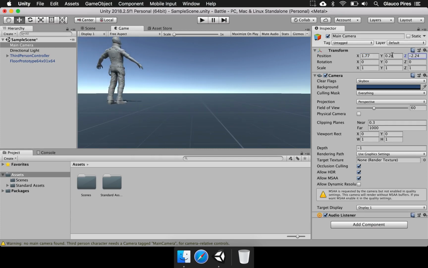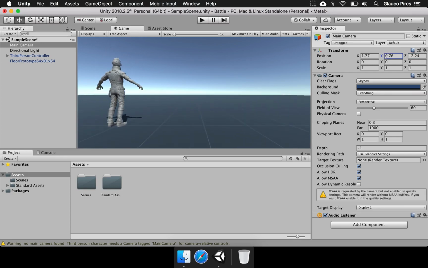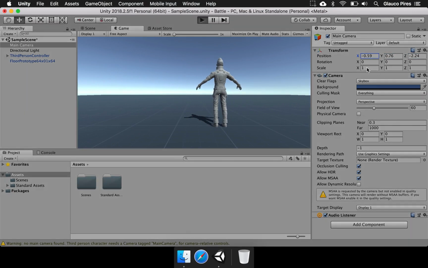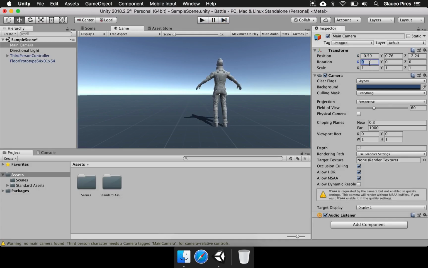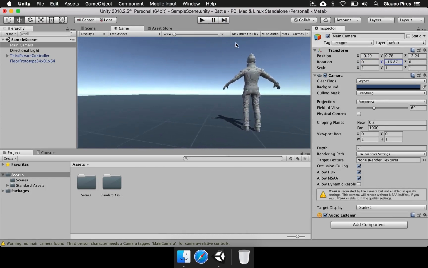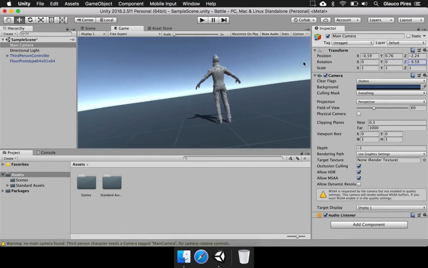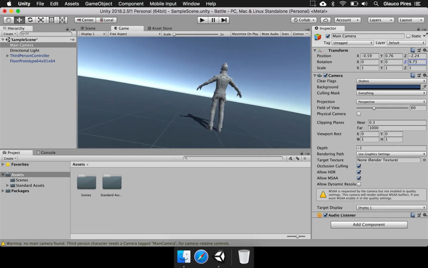These things are going to basically be used at all times, and dealing with these numbers needs to be really, really natural for you. We're always going to work with these elements. We also have rotation. We can rotate in the horizontal axis like this. We can rotate in the vertical axis. It's kind of like we rotate as human beings, and in the z-axis as well, it's going to tilt to the sides.